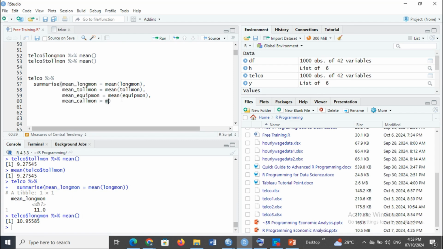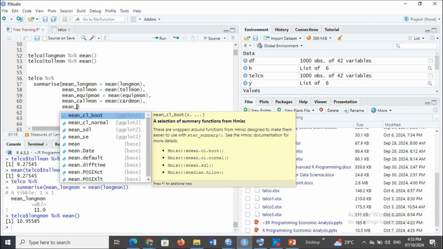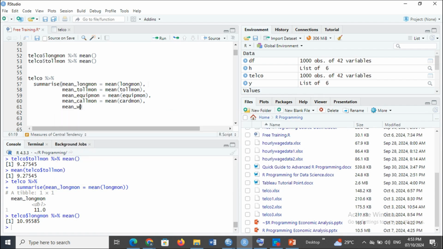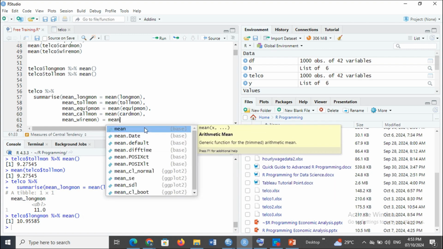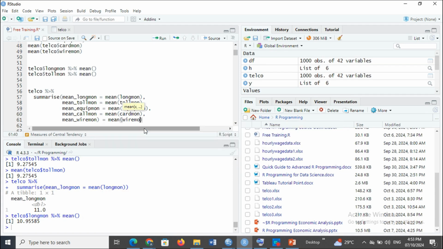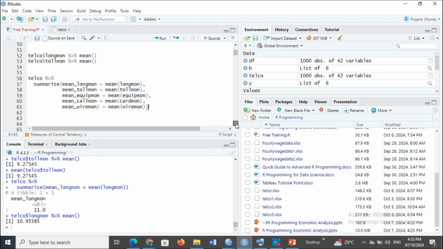So we look for the mean of each of our variables using the declare function. That is a card one, and the last one now is the mean of the wireless service. Okay, now we've looked at the mean for each of those variables.